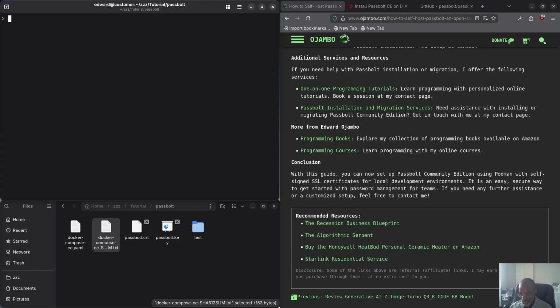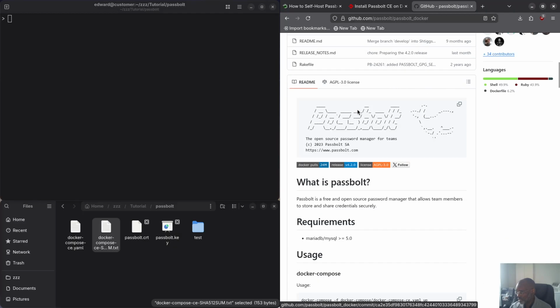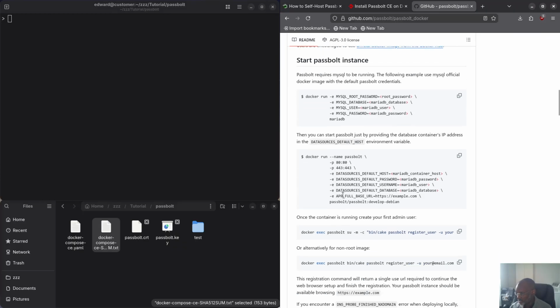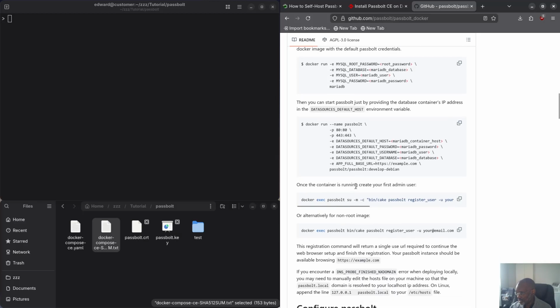In fact, if you remember when we went here, you see it shows you how you can create the username and password. You can execute a one-liner to create your user once the container is up and running, as you saw. But we're not running this one because remember we are non-root, so we're using the non-root image. So this is the one we're going to run.